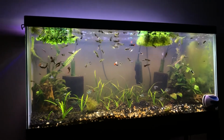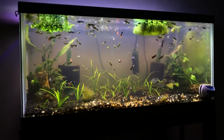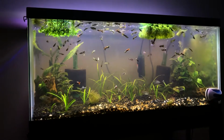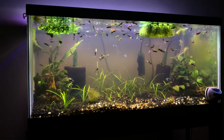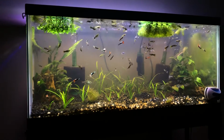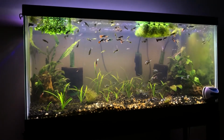Over time, I've treated this tank when it was in this spot as my community tank in the old days. It's now kind of a community tank, just overflowed with random mixed guppies, as you're watching them move around here.